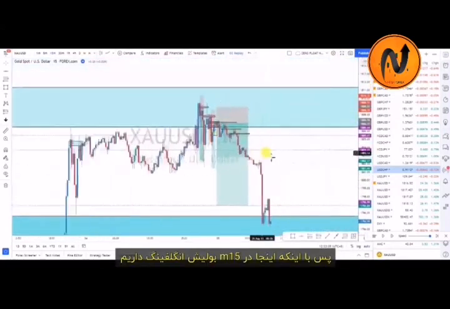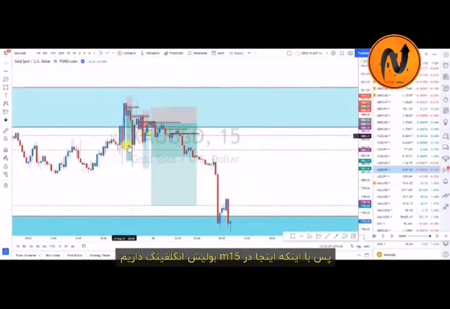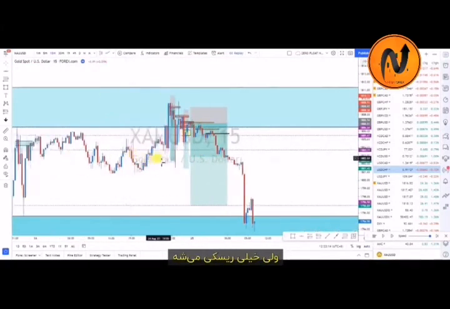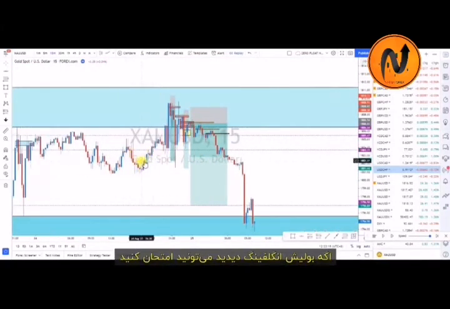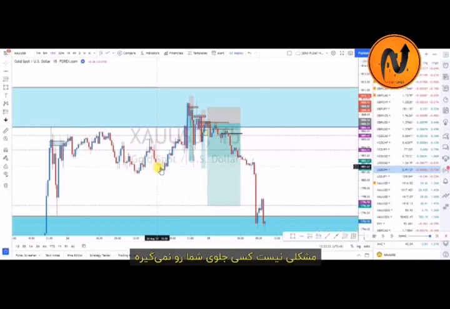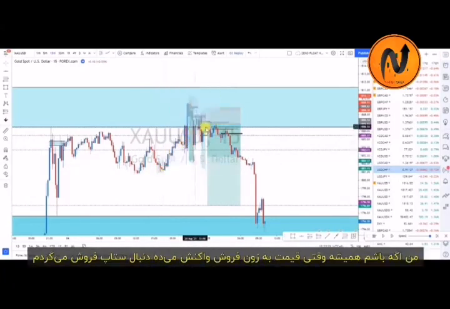So even though here on the M15 there is a bullish engulfing, okay, you can try if you want to, but it will be very, very super risky. Okay guys, here is a bullish engulfing, you can try. Like I said, it's always risky. But if you want to risk, again, go ahead, no problem. Nobody is going to stop you because it's up to you. You decide. You should know what you're going to do. For me, I will always look for sell setups only when price is reacting from the sell zone.